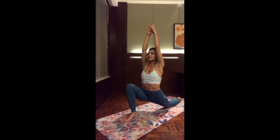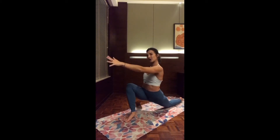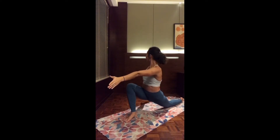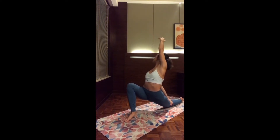Inhale, reach up again. Exhale, twisting the chest to the left — open up the two arms by the side. An active twist here, not using any weight of the hands, just opening them to the side. As you inhale, leaning to the back leg — you can rest the back hand on your leg. Exhale deeply.